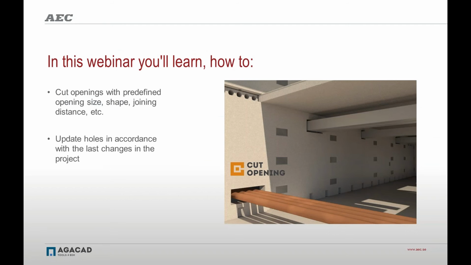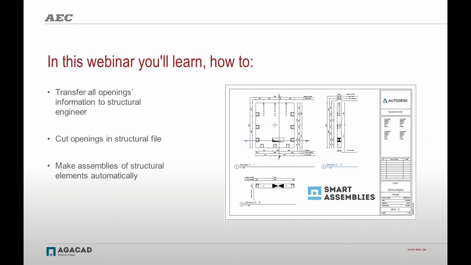So in this webinar, we will learn how to cut openings with predefined opening size, shape, joining distance, etc. As well, how to update holes in accordance to the latest changes of the model, how to transfer all openings to the structural engineer, as well how the structural engineer will insert everything into the structural file, and afterwards how to make the assemblies, as you can see on the screen, how to make the assemblies of the prefabricated walls as the example today.